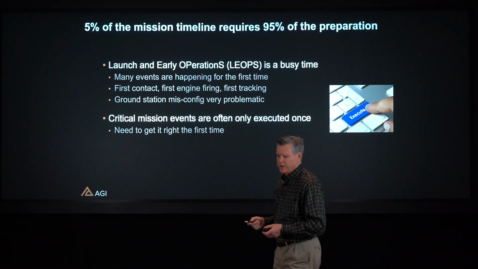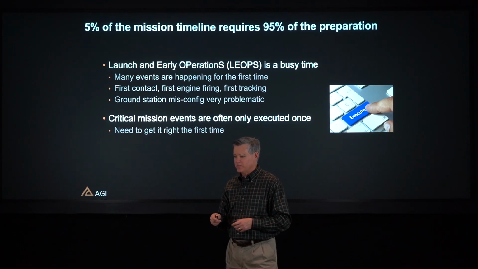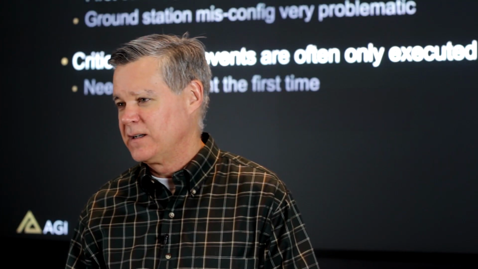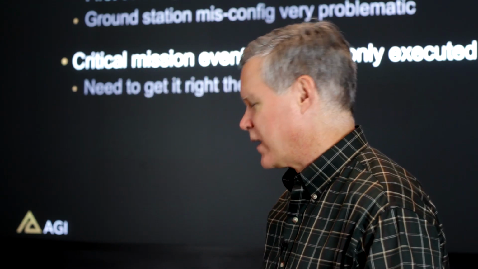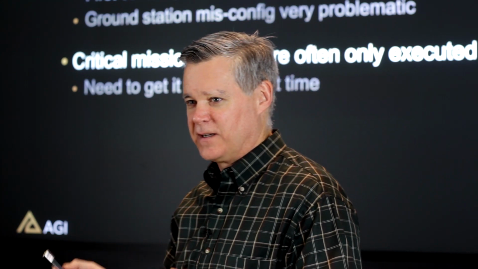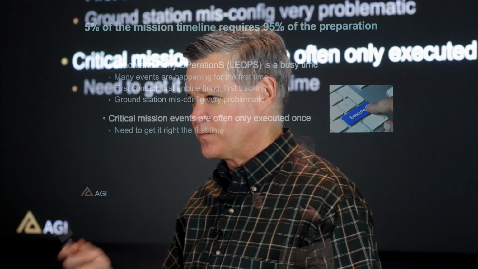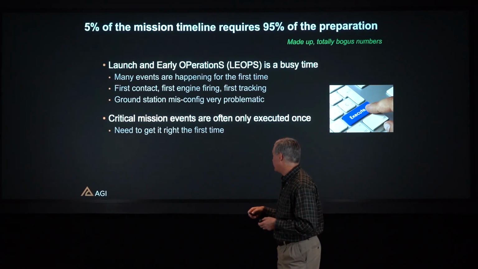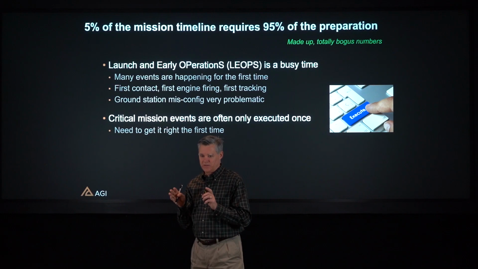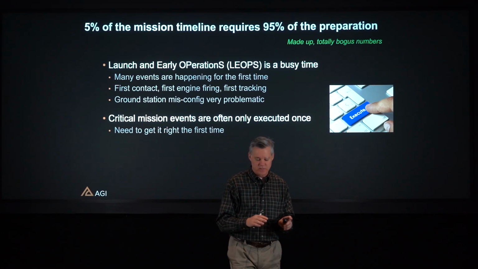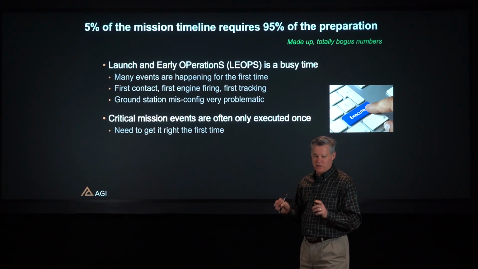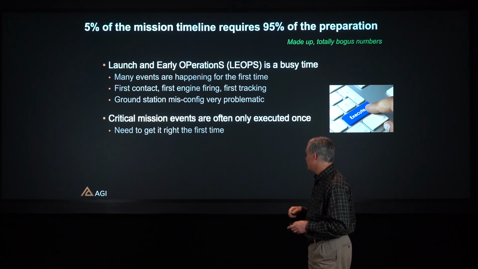So typically when we prepare for a mission, we spend the vast majority of our time preparing for the special activities of the mission, right? So we have a launch, we have maneuvers, we have all kinds of other very specific activities that go on, and we spend most of our time working on preparing for those types of activities as opposed to nominal operations. And that's justified because special activities are really when our spacecraft is at the most risk.